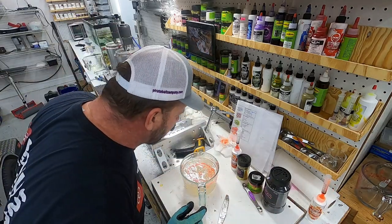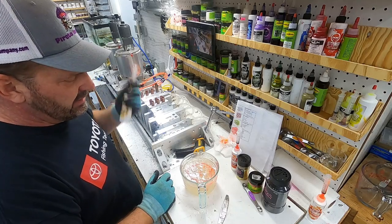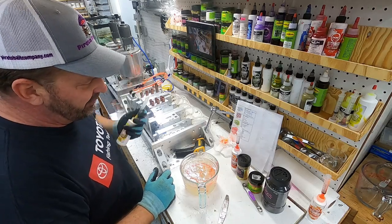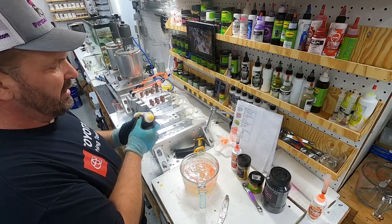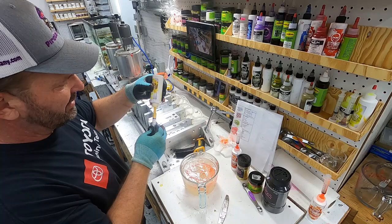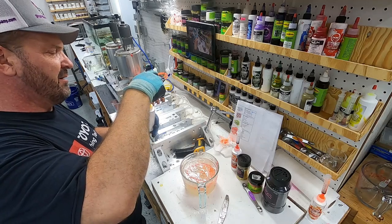Next color, we're going to go to yellow. This is 20 drops per cup. So that's a 0.5 cc, so 1 cc for 2 cups. So we're going to call it a 1.5 cc. Yeah, that math works out right, sort of. New math, we'll call it. So we've got some air going on in there. We're going to get that out. Come on now. They're just not cooperating with me today.